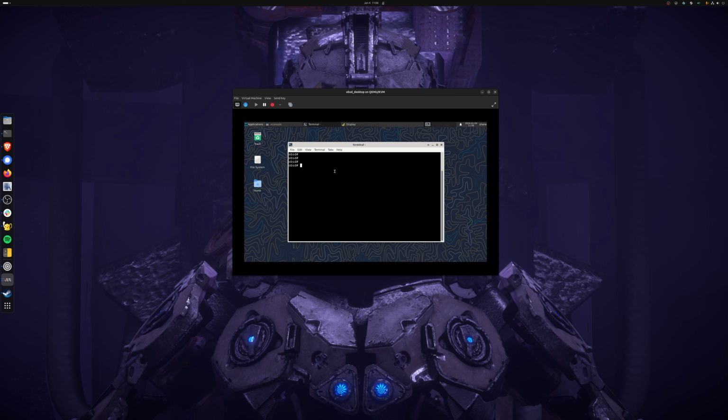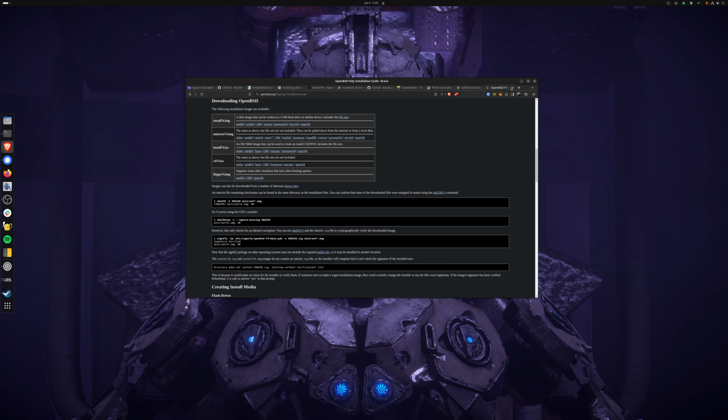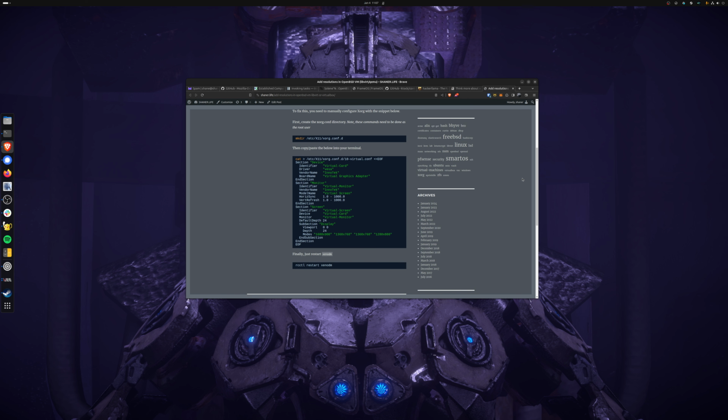First thing first is to go to this directory. We will create xorg.conf.d and go into that directory. And we need to place a configuration snippet here. Surprise, I have a blog post about this exact thing. It's part of the reason I wanted to kind of demonstrate this. But we need this in that file.